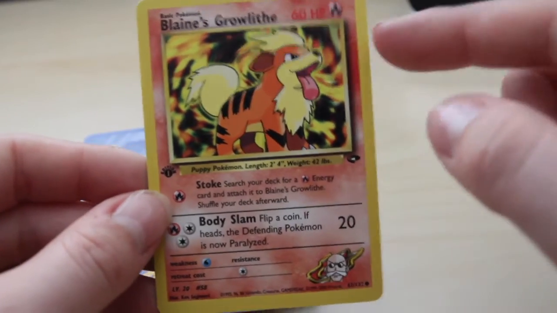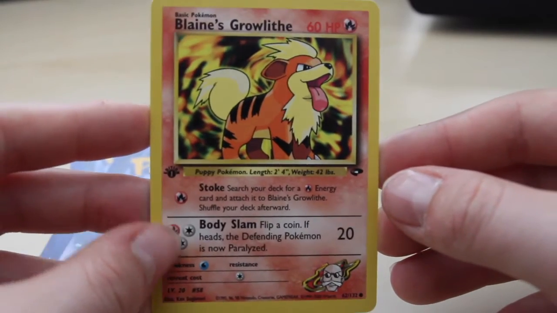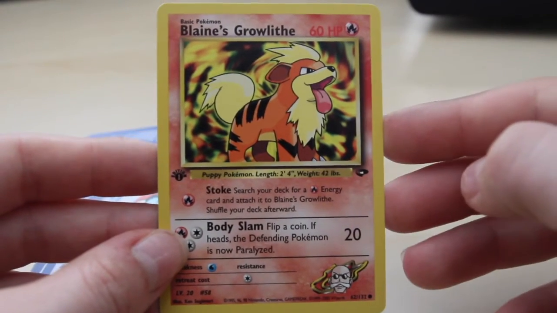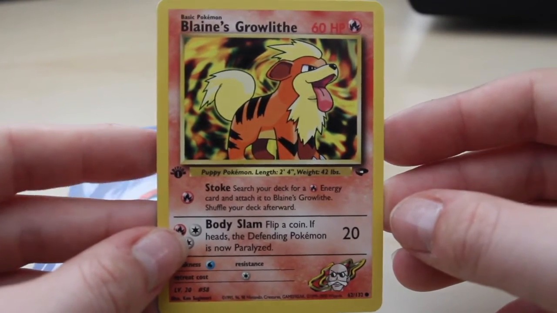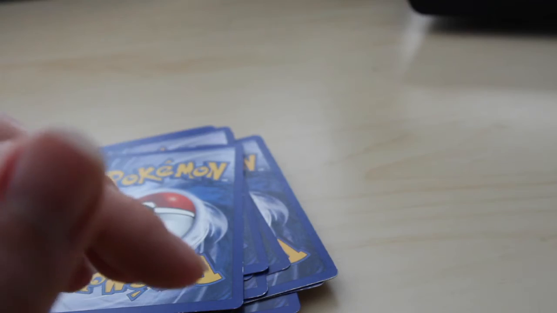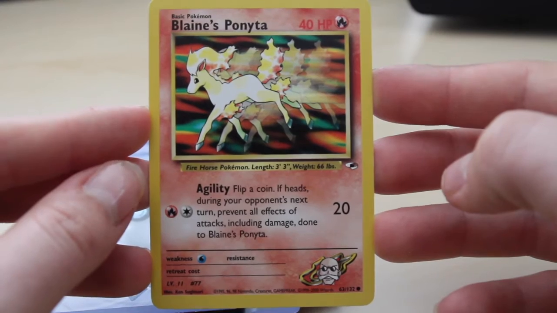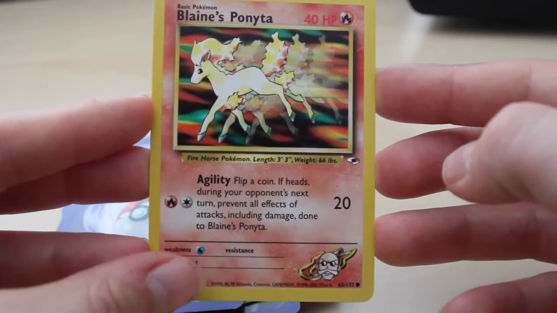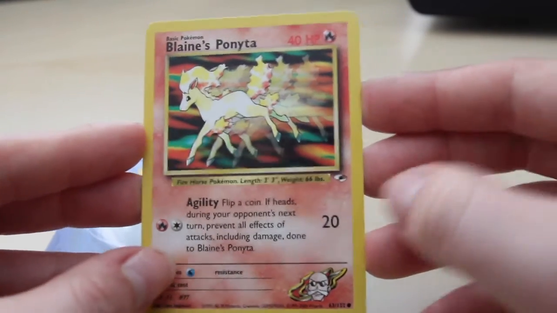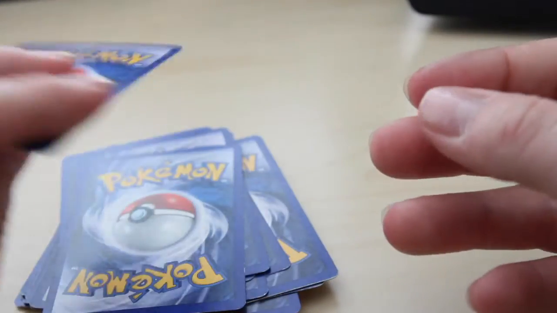So it's excellent artwork. You can really see the puppy, the tongue hanging out now. Another Ponyta of Blaine's. Again, only 66 pounds, very small. Unless it's just a very light Pokemon.